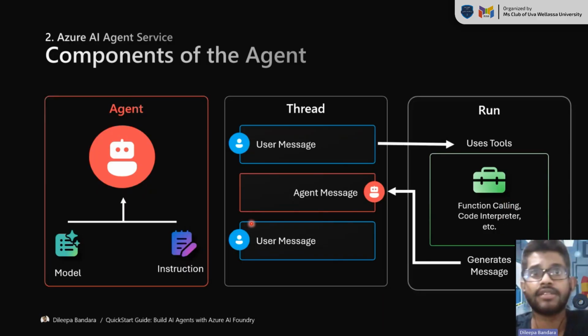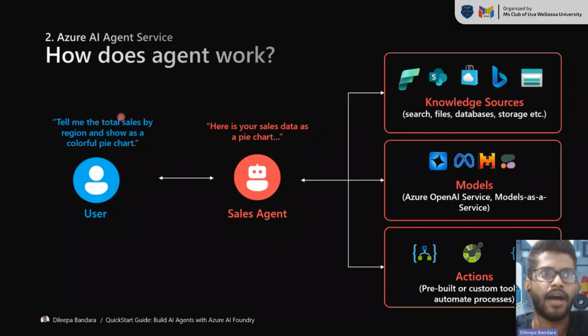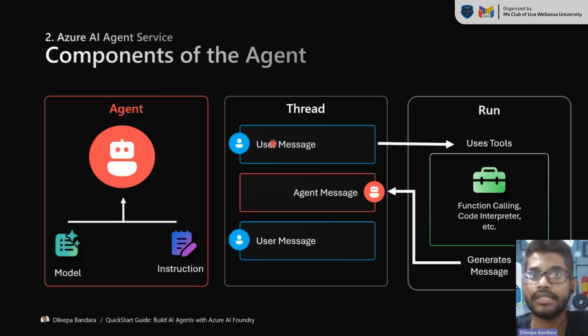As you can see in the previous slide, I'm asking a question: total sales by region shown as a colorful pie chart, right? To design a pie chart according to this dynamic data, or maybe our own data, we need to use a chart generation tool.